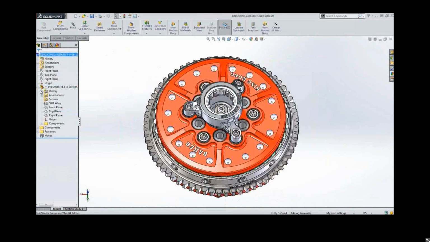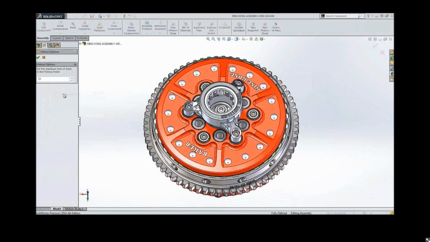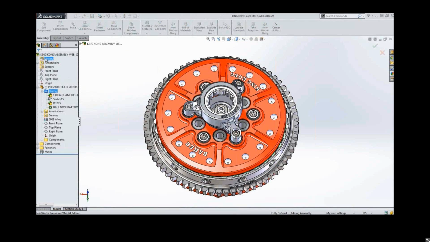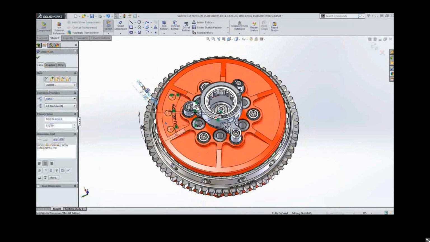And also, when you're working on complex parts and mechanisms to create design variations, the same features are often used over and over. So the same boss or the same hole or whatnot. So what they've done in 2014 is SolidWorks has added a new history folder for us that basically records the last 10 or so features that we've actually modified. So this can be adjusted. By default it's 10, but basically the idea is that it's going to keep track of our most recently used features, holes and bosses and whatnot. So if we need to go back and reuse them or edit them or modify them, they'll always be there.